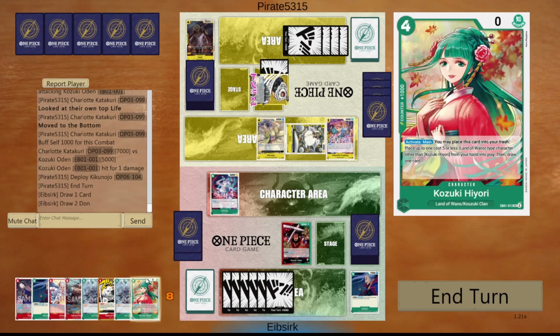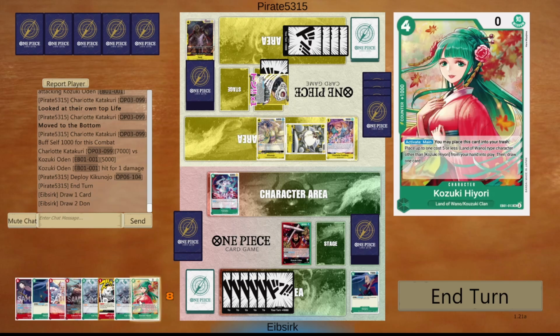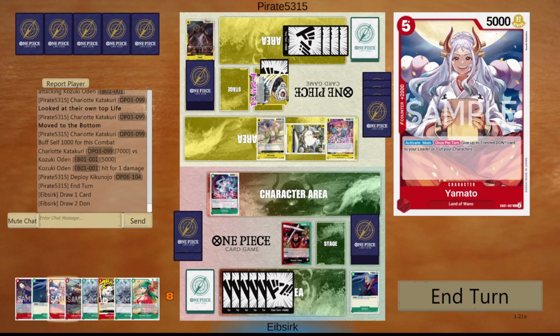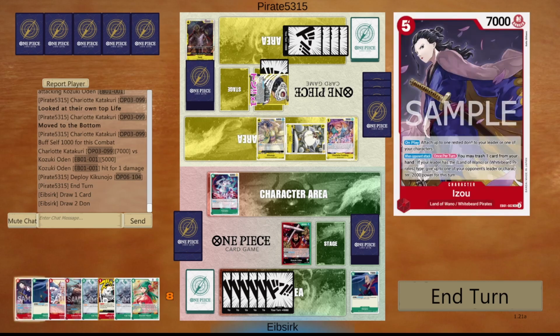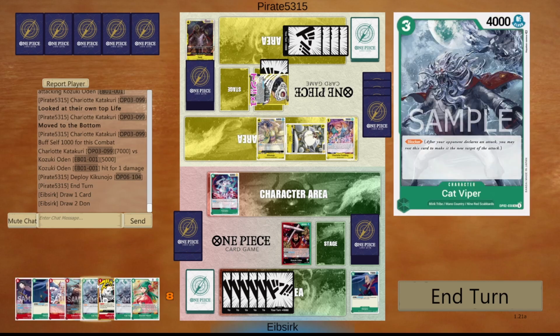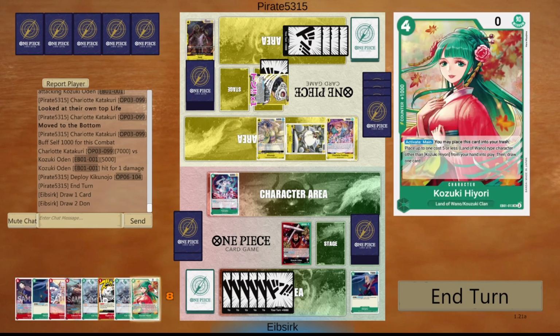But, hey, there's the Hiyori. Do we want a Hiyori this turn? It's probably better than... I mean, yeah, we definitely are going to Hiyori. Do we want Dendro or just Izo? Izo might be better just in case we need to defend stuff. Do I care about this, or do I just keep going life? I'm not sure.